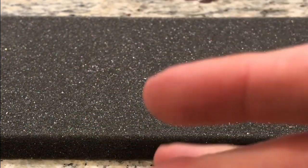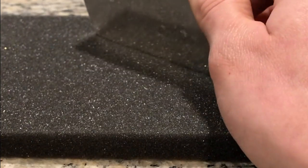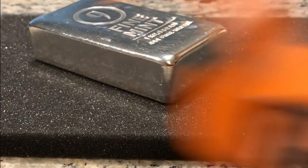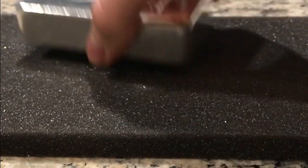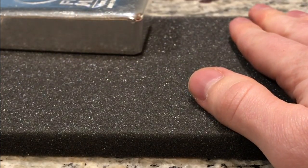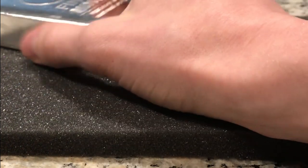Basically, I want to tell you guys what my 2019 goals are. I want to do about 50 ounces a month, and if it's generic or coins, that will depend on spot price at the time and just how I'm feeling. So as you guys know, way back in the day I got this 9 Fine Kilo, and I loved it. It comes in this little box, but I took it out for video purposes. I'll show you the 50 ounces that I got in January, and then I'll show you what I'm planning on getting this month.